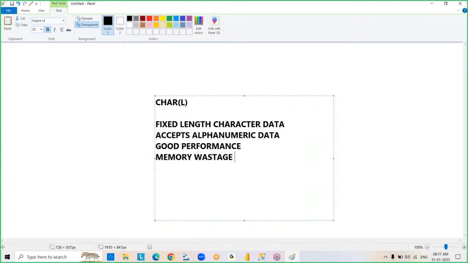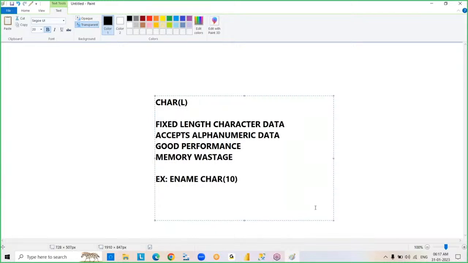But the question is how this space wastage occurs. I'll give you an example. We already discussed that in SQL we can store data only in the form of tables, right? Suppose we are working with some table. Table contains an ename column.